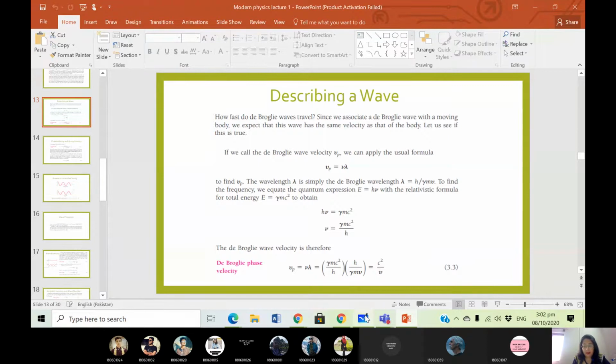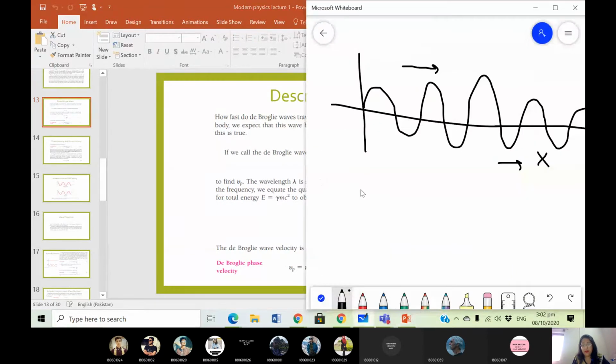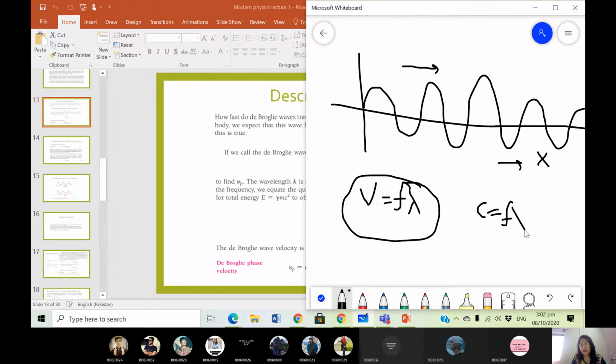and I will tell you shortly what we mean by phase velocity, but before that, I said that velocity is given by what equation? Frequency into wavelength. Yes, the velocity of a wave can be represented by frequency into wavelength. So if the wave is an electromagnetic wave, then we said that c will be equal to f lambda, and that's how, if we already know the speed of light, and if we know the frequency of a certain wave in the electromagnetic spectrum, we can calculate its lambda, its wavelength.